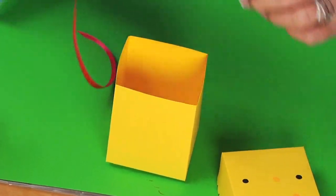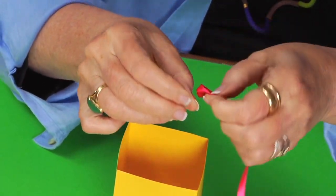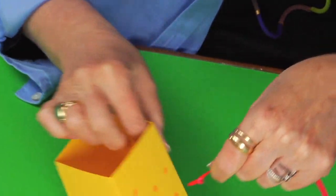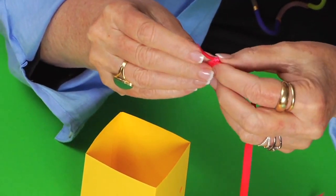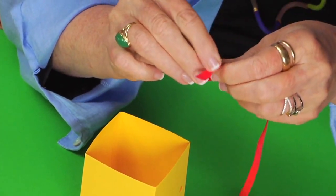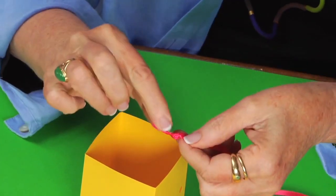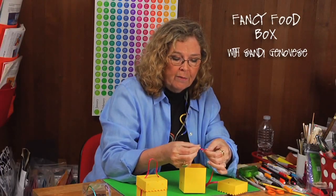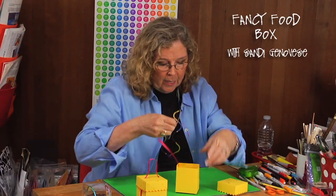I'm going to tie a knot and start with ribbon that's longer than you need — this is about 14 inches, though in honesty I think it would have been easier with a little bit longer. One knot may not be enough; if it's pulled tightly you don't want it to poke and pull all the way out. Sometimes I do as many as three knots. You need to make sure the knots are all on top of each other, because the whole point of a second and third knot is to make the knot fatter so it can't slide through the hole.